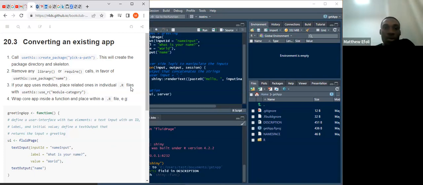If your app uses models, place related ones in the .R files. I think there was something Trevin and I were working on before you joined us, Lydia. Okay, you dropped a message. Using @import is not generally considered best practice, but it makes sense. Yeah. Okay. Thank you so much for that, Trevin. I think this would have really solved the problem.